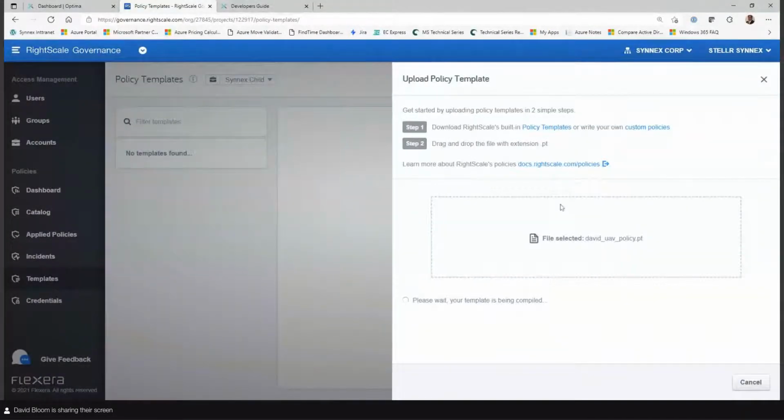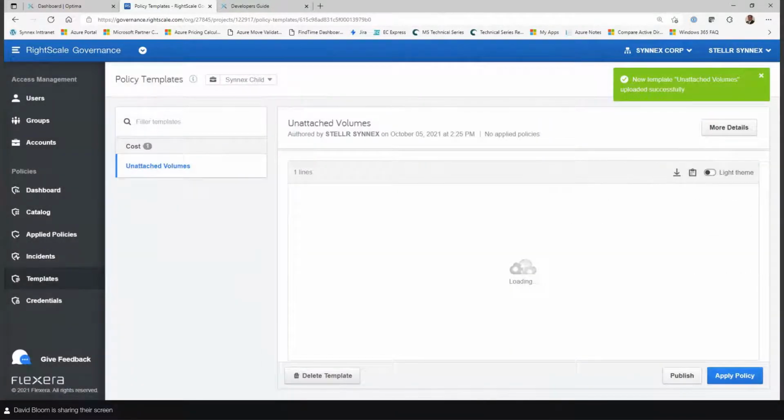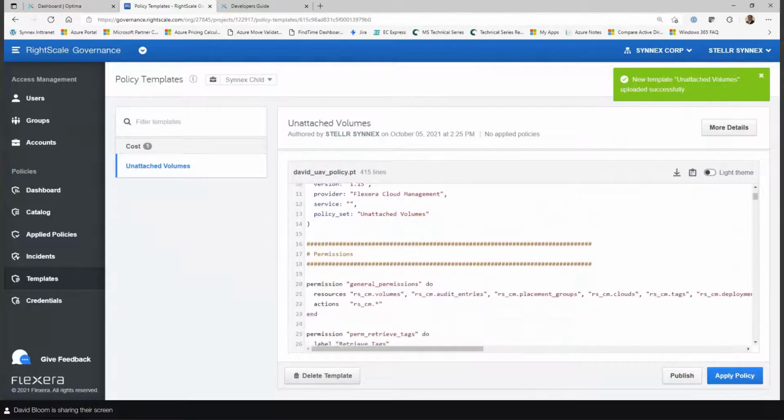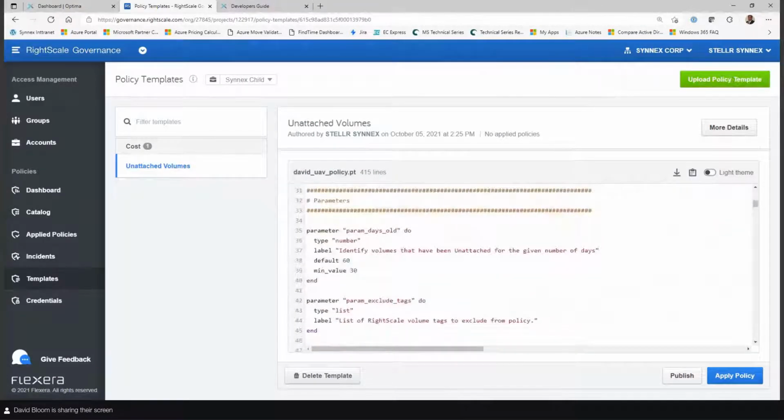And when it comes up, you'll see what I've done is I've simply gone in and made a change to that particular policy and said I want that default value to be 60 days. But you see what else I did is I said that I want the minimum value to be 30. So by default, it will let me go down to 0. Maybe you want to restrict what your users can do in any of these policies. And you don't want somebody setting it to 5 days. You know that you want something over 30.